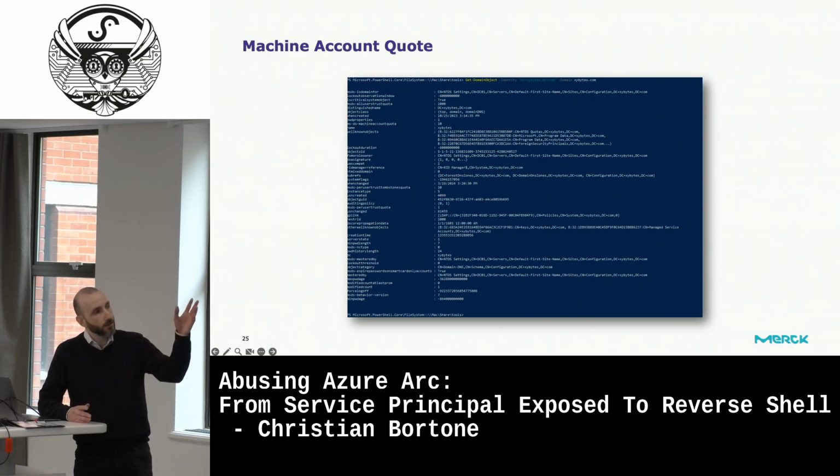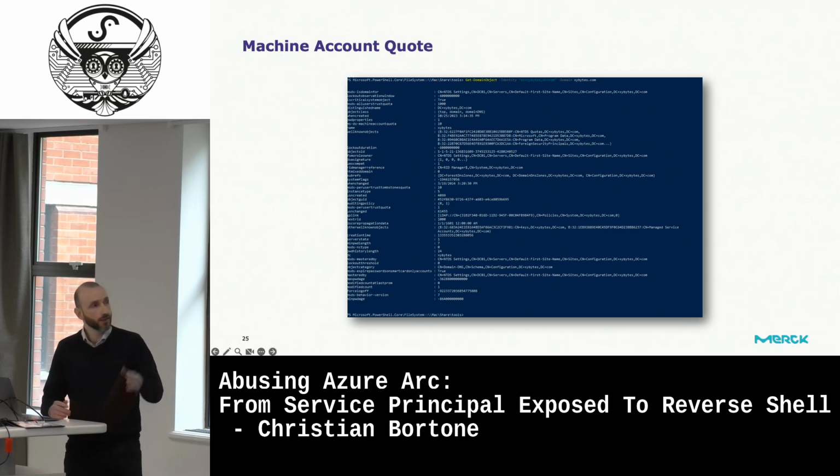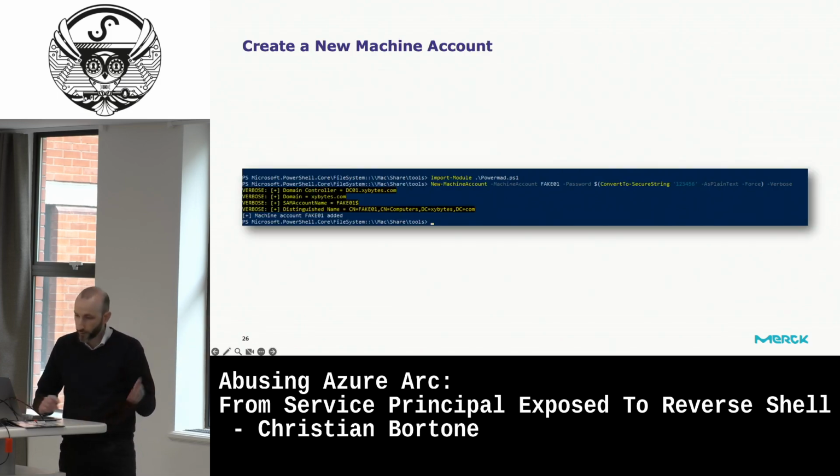In my case, this user can create 10 machine accounts, so a normal user in your AD can create a machine account. What I did was import PowerMad, a tool used to create machine accounts, and create a fake01 computer, and you set your own password. In my case it's 123456, and now you have a machine account in your AD environment.